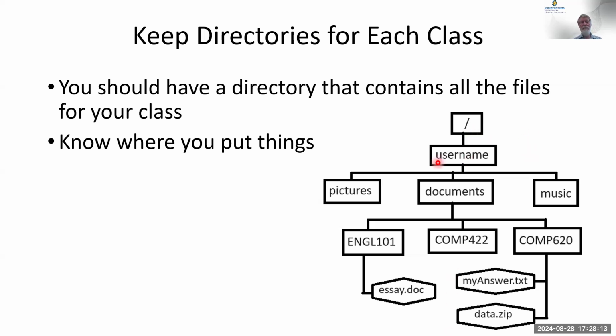Anyway, then you might have a username, and under that, you might have several directories. You might have pictures, documents, music, other things. Say under documents, you might have directories for English, Comp 422, Comp 620. And under Comp 620, you might have files. So you have files in directories, directories inside other directories, and those directories inside other directories until you get to the file.